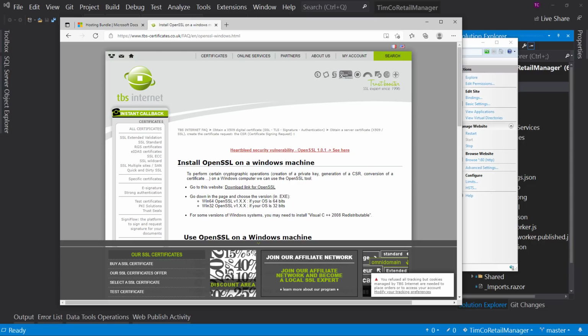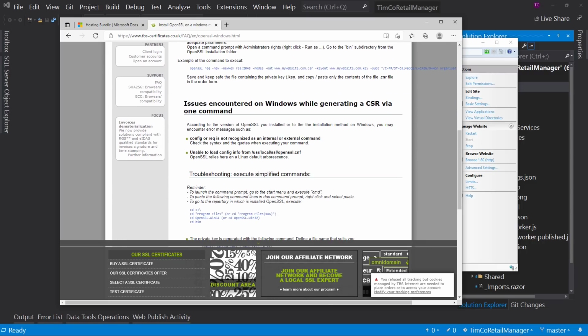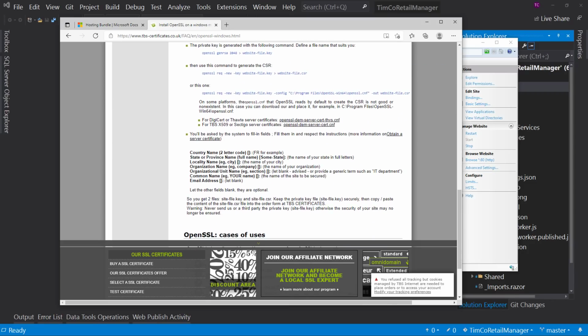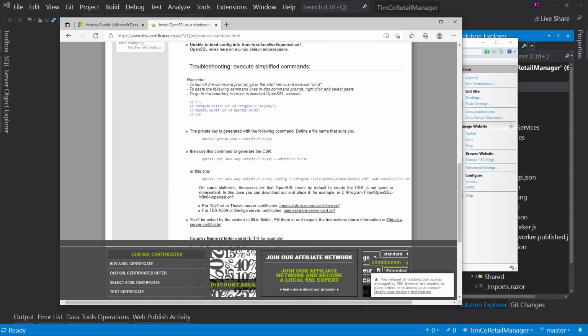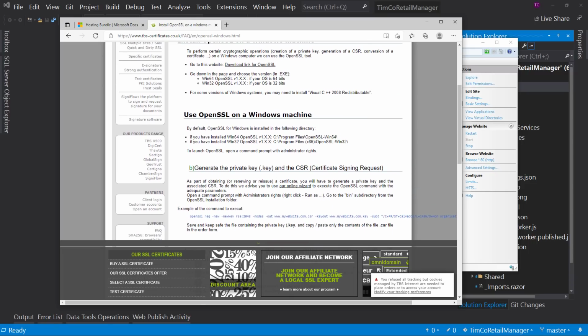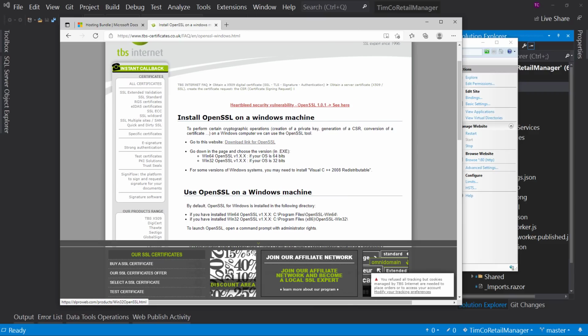This is how to install OpenSSL on your Windows machine, and then how to generate the CSR for generating your certificate. Okay, so you can install OpenSSL on your machine, and then you can run that script I showed you.